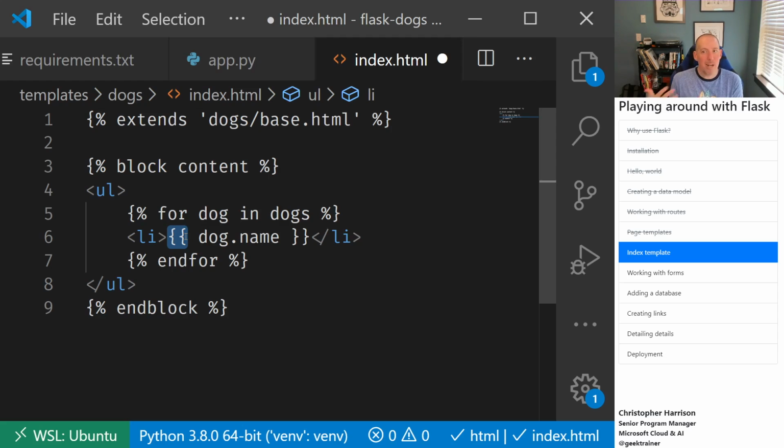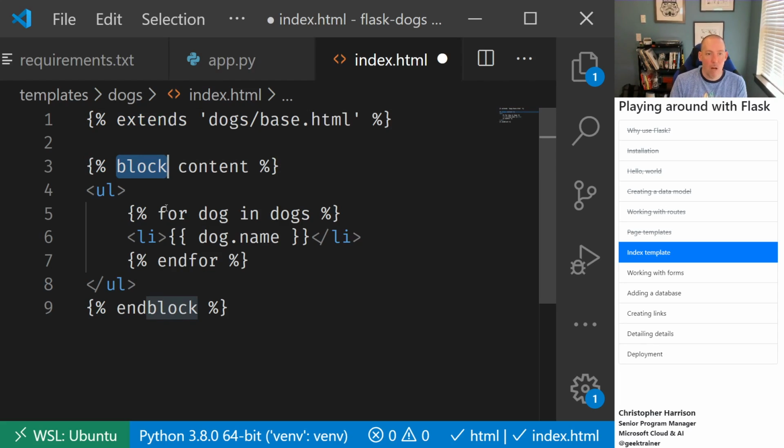So here's what it is in a nutshell. If I'm using the curly percent, I'm indicating I want to run some little bit of Python or Jinja code. So when I want to extend from a parent template, curly brace percent. If I want to mark a block, curly brace percent.